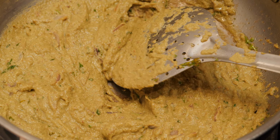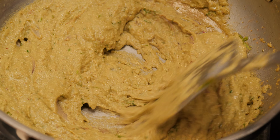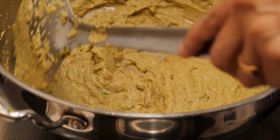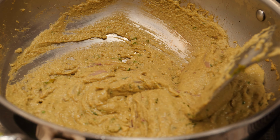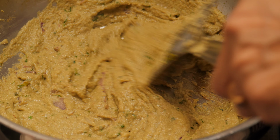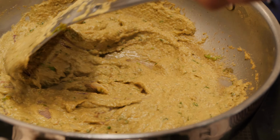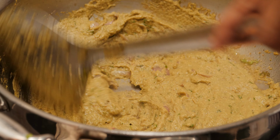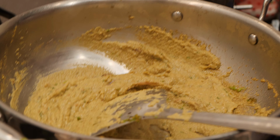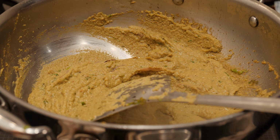Now listen, put it. And you see, when the oil leaves the sides of the pan, then the thing is cooked. If you noticed, the oil starts leaving the masala. You see here, look. That's the time this is cooked. See if you can notice, look here. Okay, now I will put in the chicken pieces.